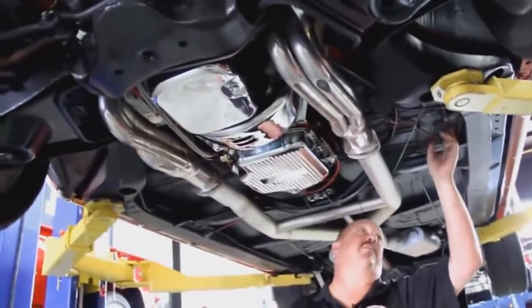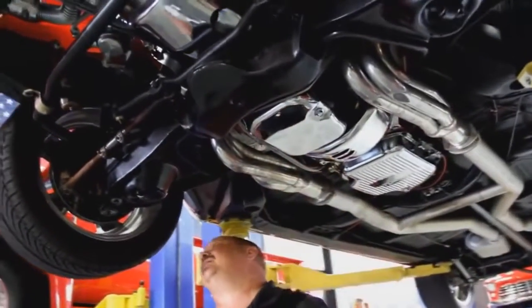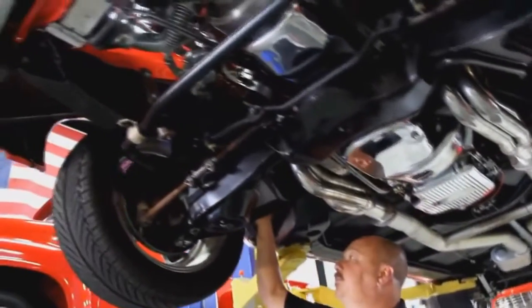Disc brakes out back — slotted, cross-drilled, parking brake hooked up. Looks like Flowmaster mufflers, dumping off right in front of the axle. The floorboards are nice; they have been patched — they've got a piece of steel welded in here and here. The frame's in nice shape with nice paint on it. We've got some big three-inch pipes going in there with a big crossover. The front floorboards have got one patch here and a small patch here, both welded in. Here's the kickdown hookup for the Turbo 400 trans. We've got a chrome closeout on the torque converter and a chrome pan. Looks like aftermarket disc brakes up front.